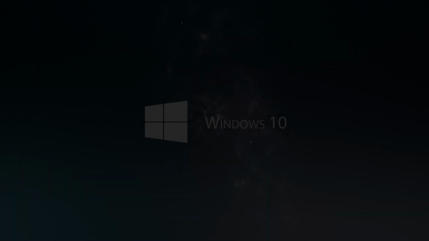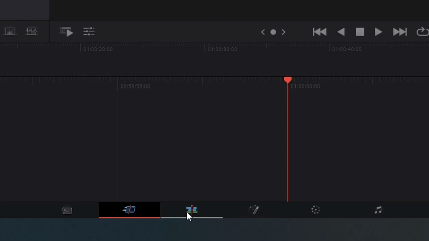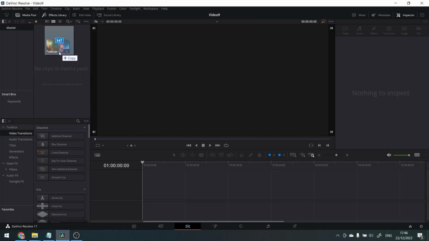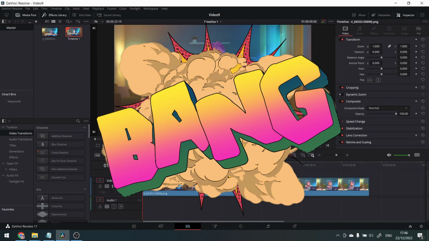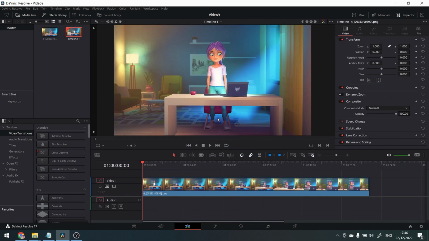And the last step, DaVinci Resolve. Are you ready? Open the program, go to your edit window down at the bottom, select all the PNGs and drag them to this place over here. The program will recognize the files as a movie sequence. Drag it to your timeline and BAM! Your animation is ready to be operated on.